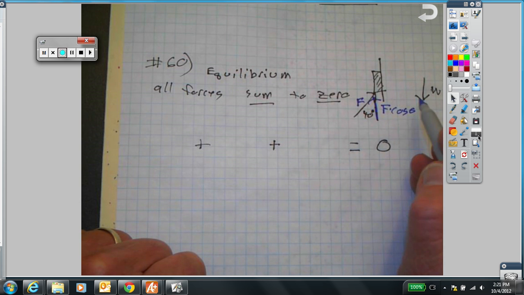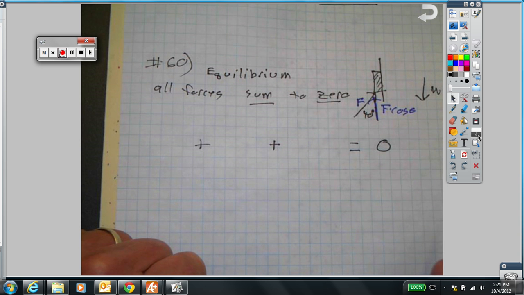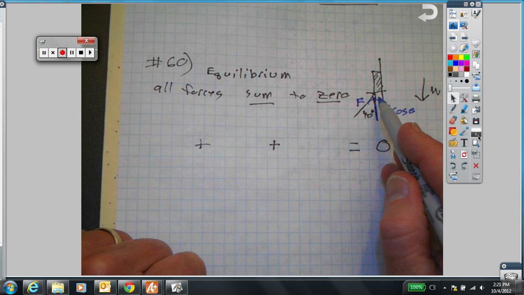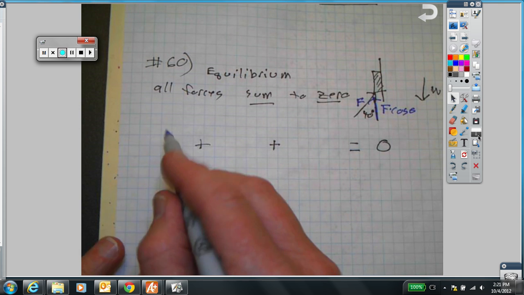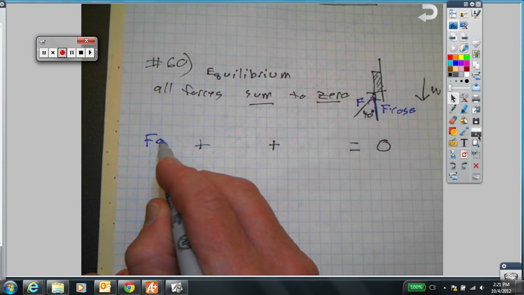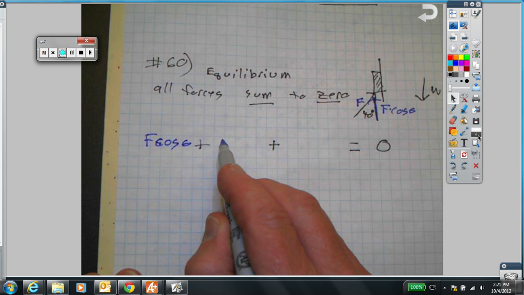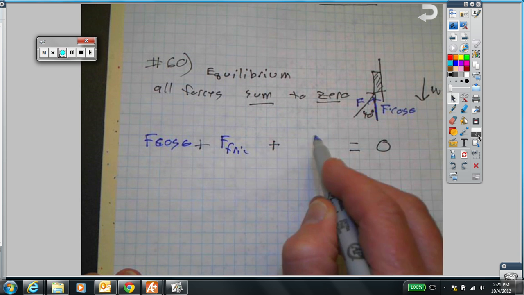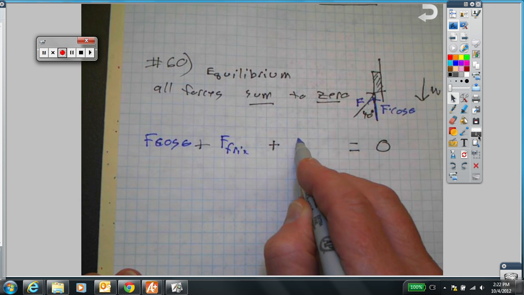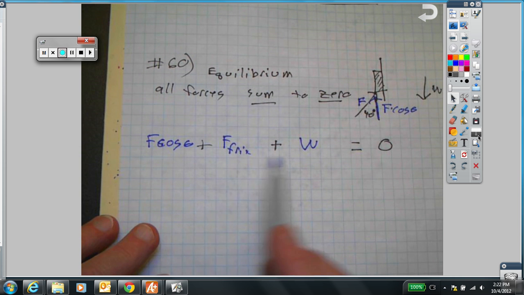Now you're trying to push upward to see how much force you need to make this keep from falling. What else is helping to stop it from falling? That would be friction. So there is an upward force of F cosine theta. There is an upward force of friction. And there is a downward force of the weight. They must add up to zero. Now, if you look at all of these things, you are almost done.